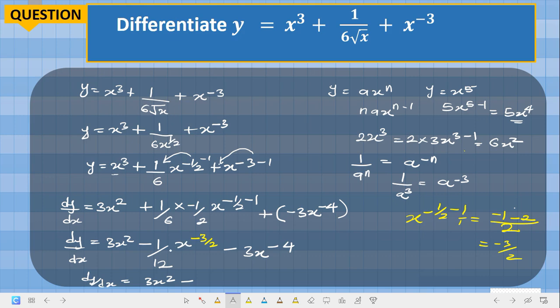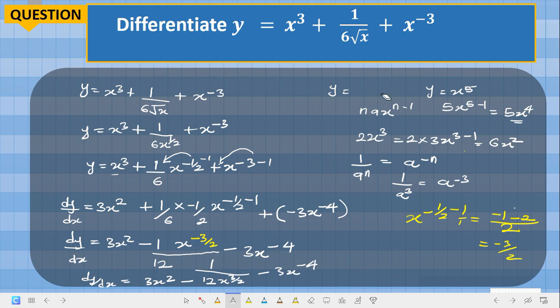Are we getting it? Of course, we know that this one means all over this. This one can come down. Now, we said when it was going up, it becomes negative. If it is coming down, it becomes what? Positive. So we have 1 remaining on top over, then we have 12. If this one is coming down, it becomes x raised to the power of what? 3 over 2, then minus 3x raised to the power of minus 4. Even this one too can still come down.